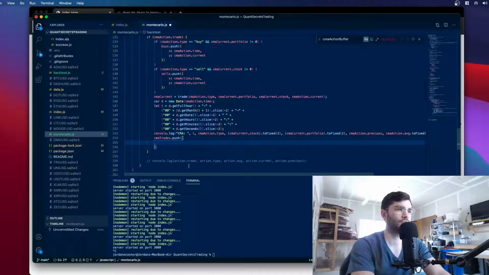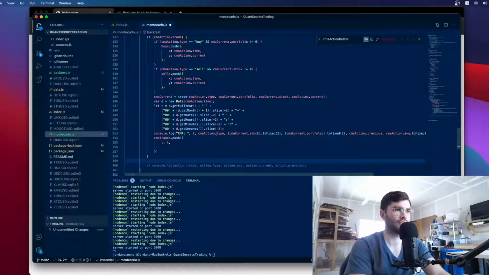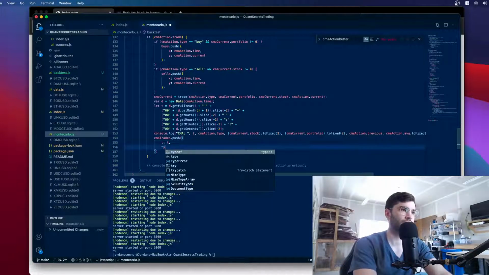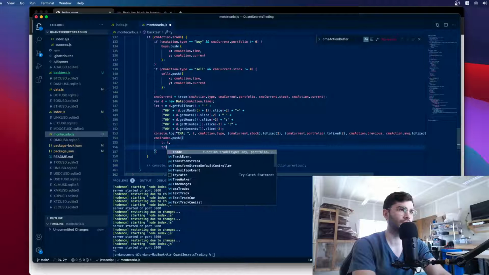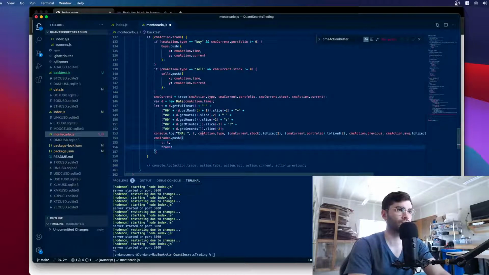So it's going to be the time t. I guess let's see what I have here. So I have the type, which would be a buy and a sell. Yeah, I guess I'll do trade.